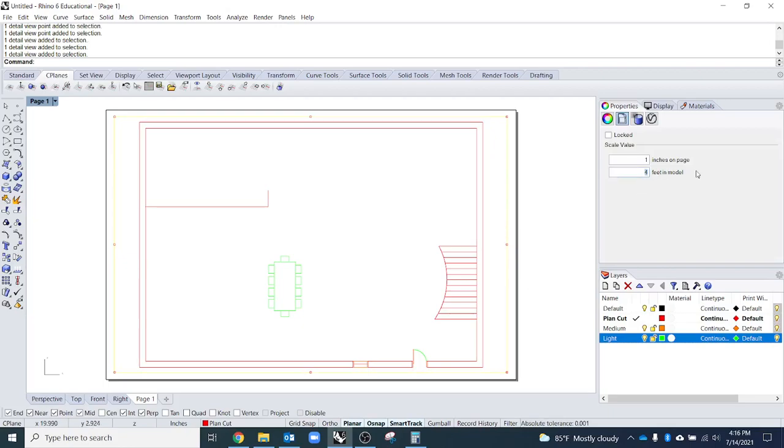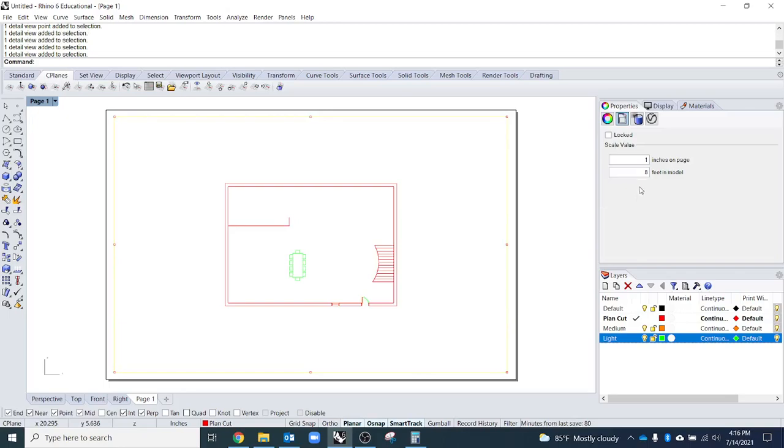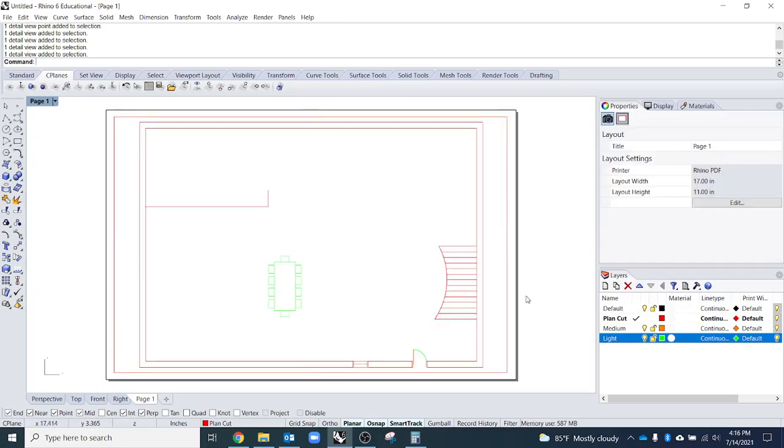And I can do any number of different scales. So the other way you can do it is in fractions. It's just like, 1/8 of an inch equals a foot would be, there'd be 8 feet per inch on my page, right? So I could also go 1 and 8/4 is half. So anyway, that's how you set the scale. I would set it to a particular number.